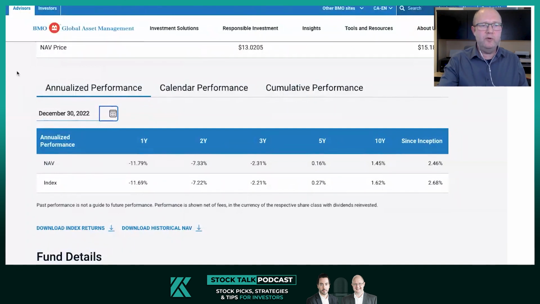And what I did is I pulled up BMO bond ETF ZAG. So this is a very safe bond ETF. It invests mostly in Government of Canada bonds. And you can see that it's down almost 12%. This was for 2022. So actually more than the stock market. So we think of bonds as being safe investments, but this very safe bond fund is actually down more than the stock market. And the reason for this is because interest rates went up so high.